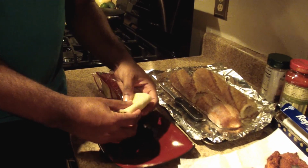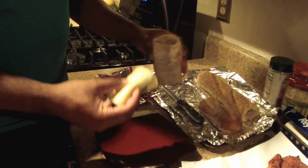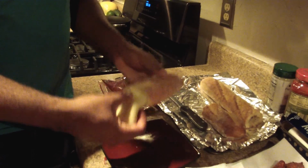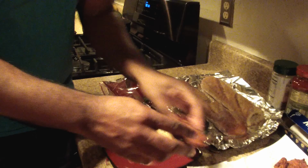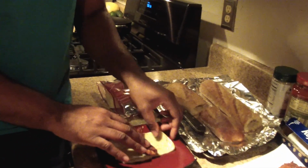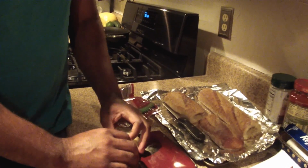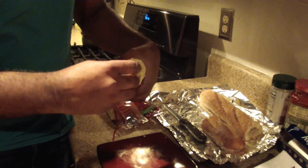And this is why I said it was important for you to make sure you hollow that bread out all the way, because if it's too big, it's not going to fit. So I'm going to have to go with a thinner piece, or I can probably cut down. It's like stuffing yourself into a small coat. You know you should get a bigger coat. It's not going to fit.